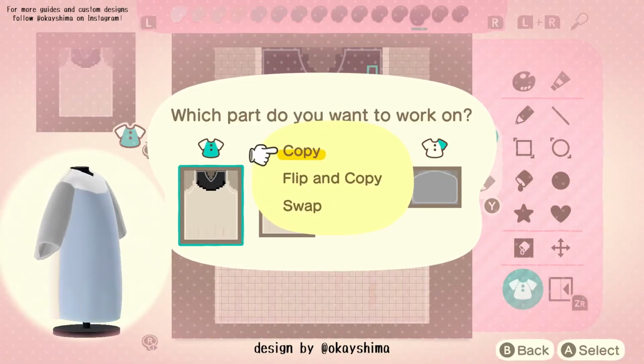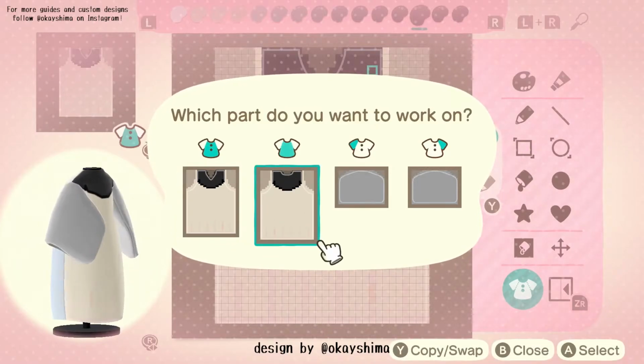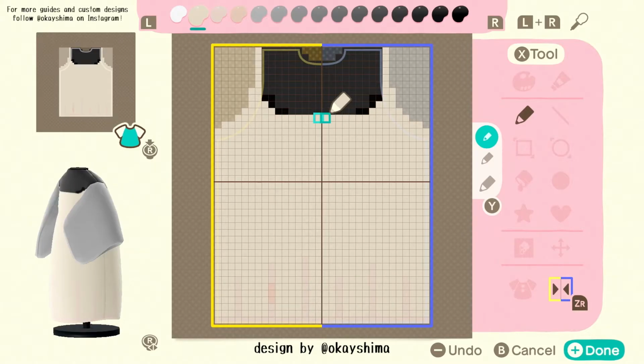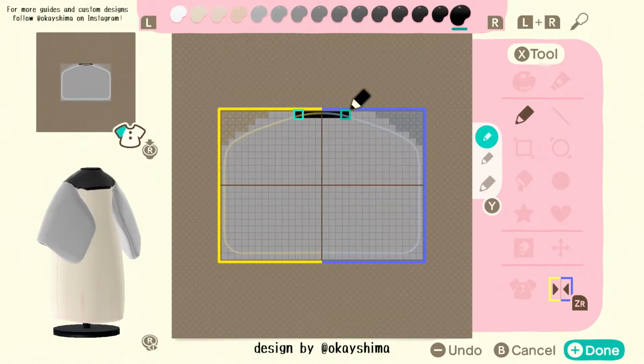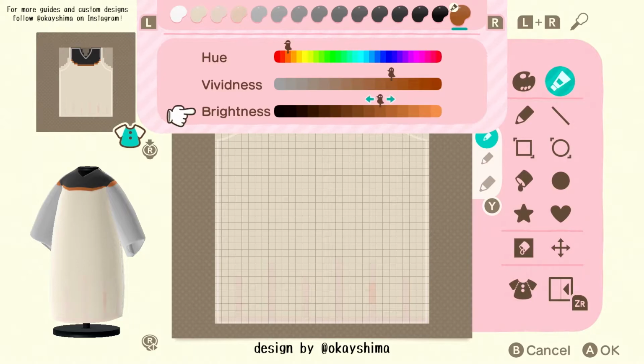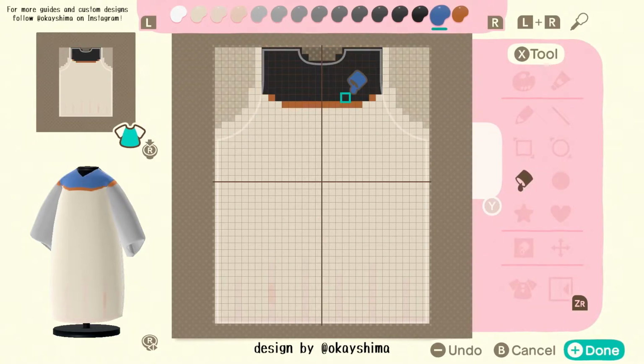You can see that the collar here is symmetrical, but not the exact same as the back. It's actually smaller in the back and bigger in the front. I also want it to be a large collar, so I will make it overlap onto the sleeves. And then we will add some colors to this because I actually want to make the collar with a blue base and not a black one. But of course, when you do this by yourself, you can use whatever colors you want.